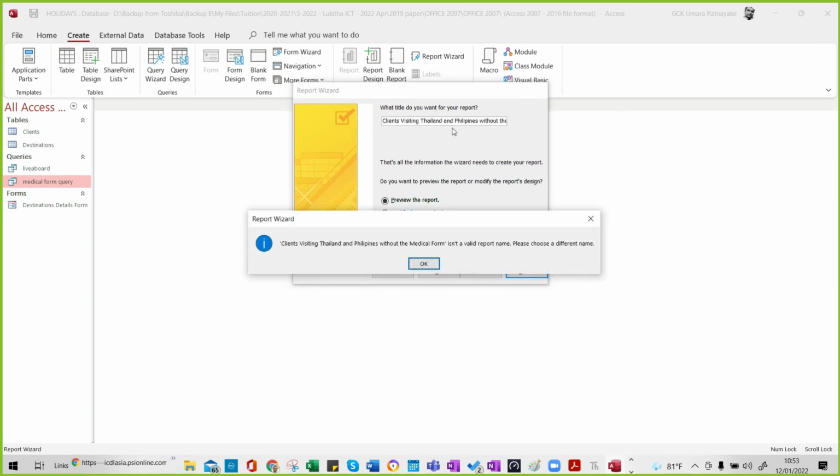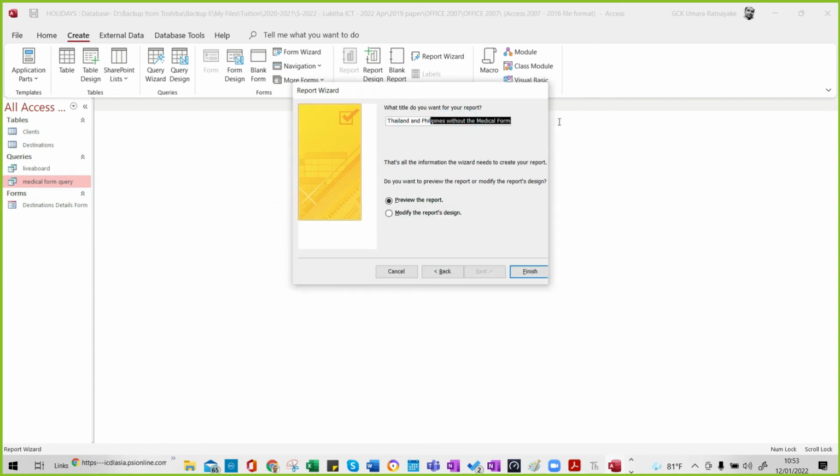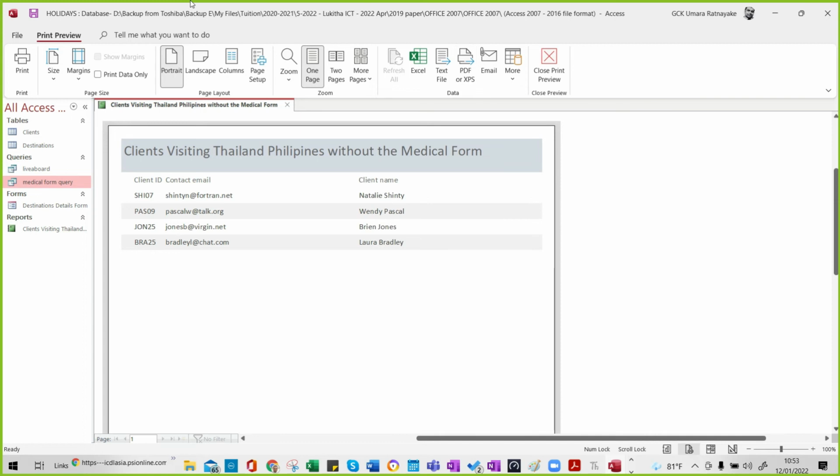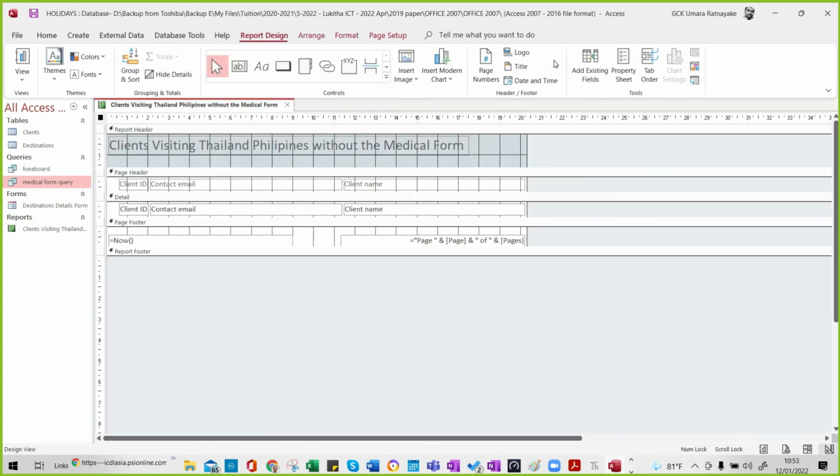All right. Choose a different name, it says it is not a valid name. Why is that? I think because of the end operator, or maybe it's too long. Okay, that was the end. Maybe it thought end was an operator, but later you can change. So no worries, right? Close print preview.